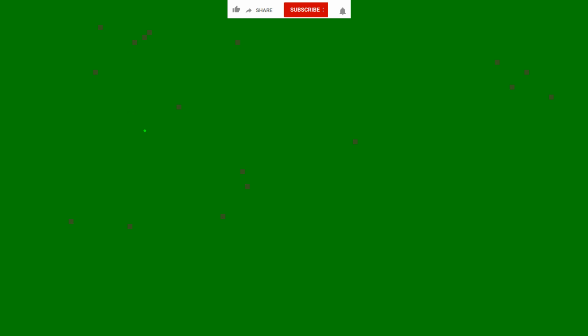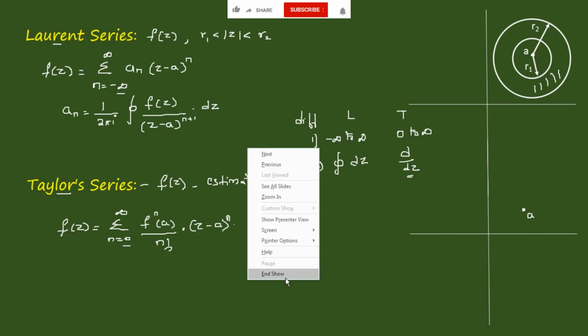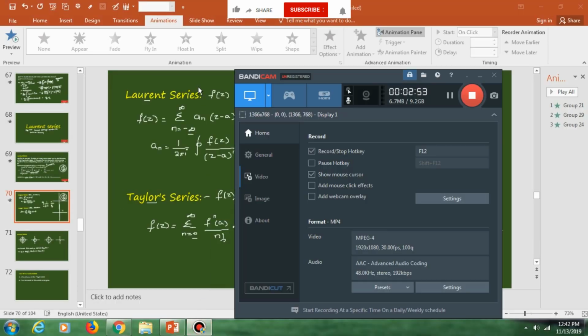Now when you find the difference between Laurent series and Taylor series, first, in the Laurent series it starts from minus infinity, but in a Taylor series it starts from 0. So here it will be from minus infinity to infinity, and in Taylor series it's from 0 to infinity. And second, in the Laurent series we are doing the integration, but in the Taylor series we are doing the differentiation. So it's integrating over dz in one, and d by dz in the Taylor series. This is a basic point you have to remember.